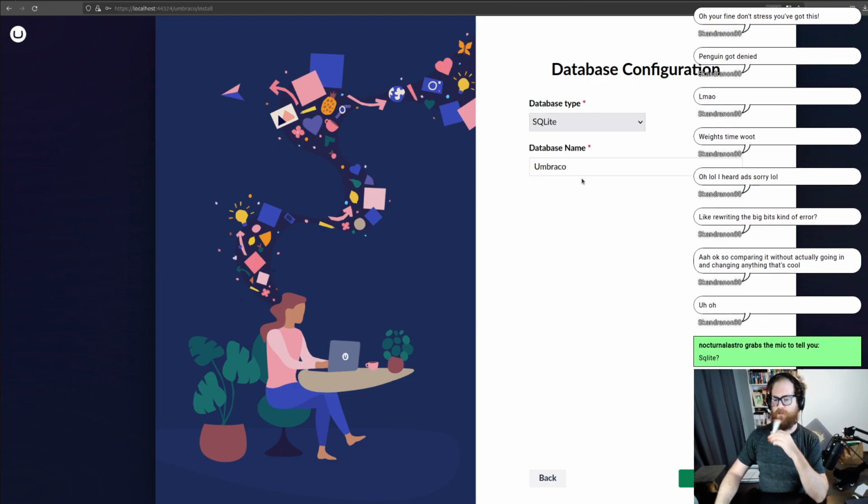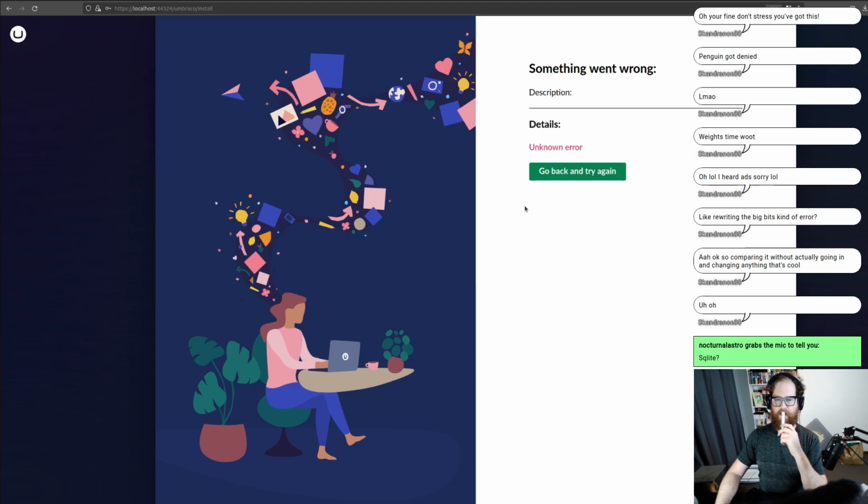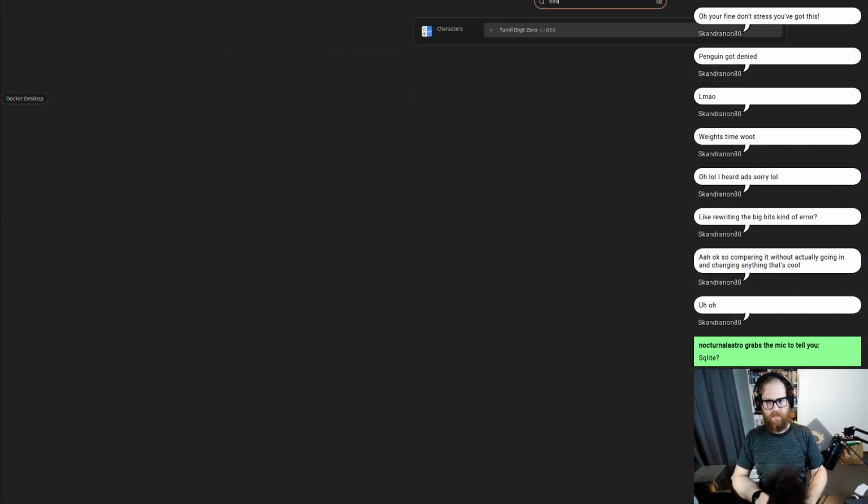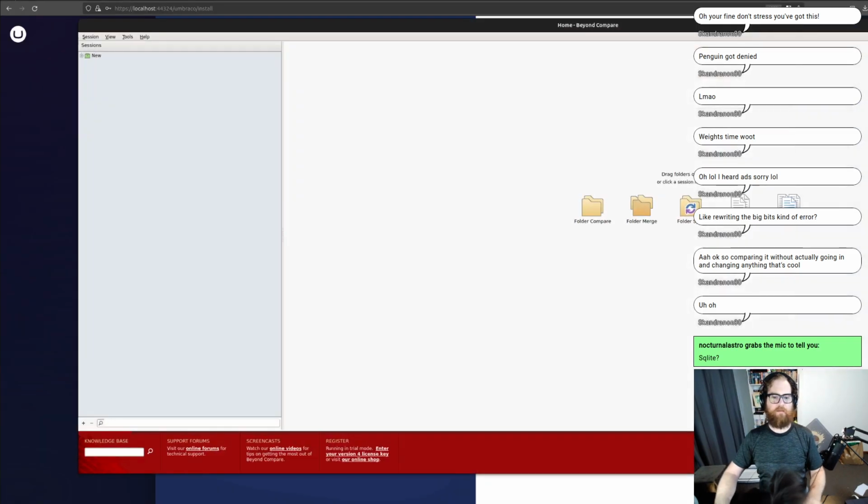SQLite also comes up with an issue. So if I type in, let's say, a different database name, comes up with a problem. But the good news is it's kind of running. So I'm going to say that is kind of a winning state.